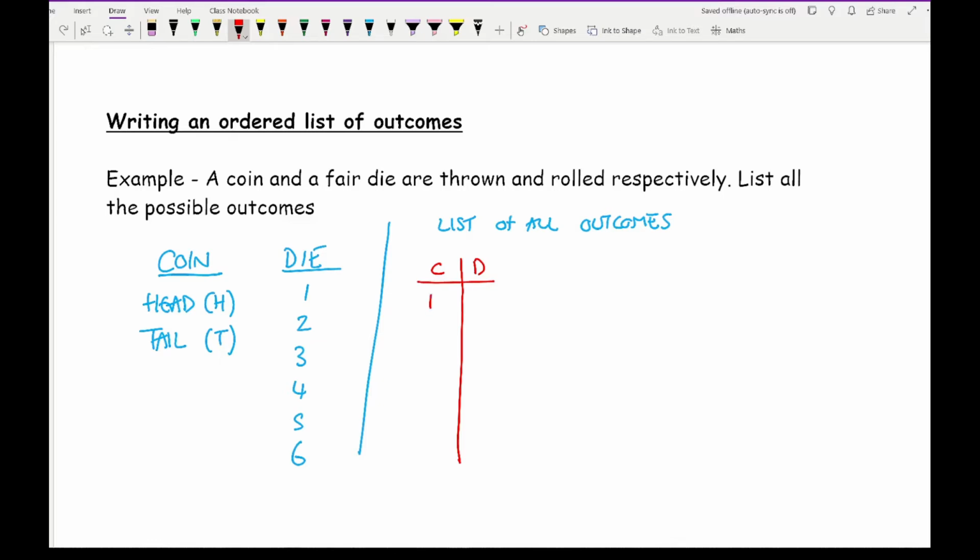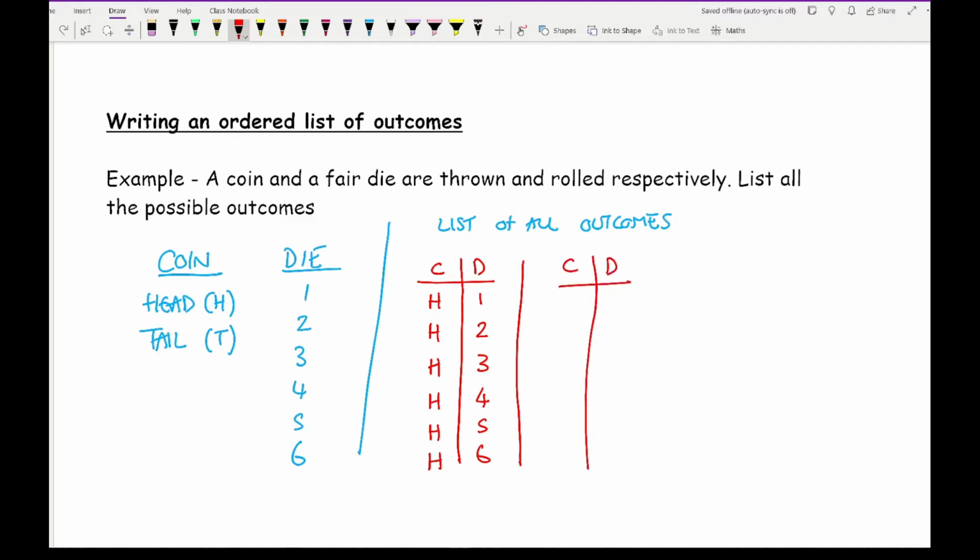So here I'm going to start by just having a head, and I'm just going to change the scores of the die. So I've got 1, 2, 3, 4, 5, 6, and again what I've got on the coin is a fixed head. So then what I'm going to do is change that up, because I've done all the possible head combinations. So now on the coin and the die, I should learn to practice writing in a straight line. I'm now going to have a tail, in which I've got 1, 2, 3, 4, 5, 6. And I've got T, T, T, T, T.